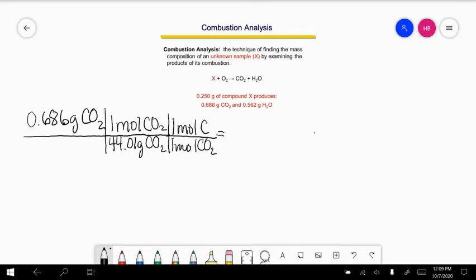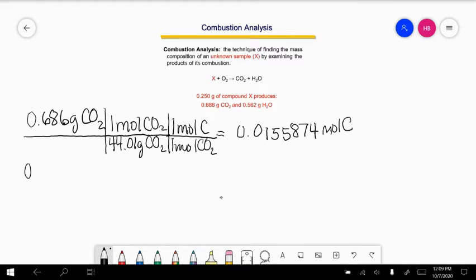So in my calculator, I simply multiply across the top and divide by the bottom, and I get an answer of 0.015587. This is another circumstance where I'm going to carry around a bunch of extra significant figures because we're doing an empirical molecular formulas problem and these small numbers can be skewed very easily.